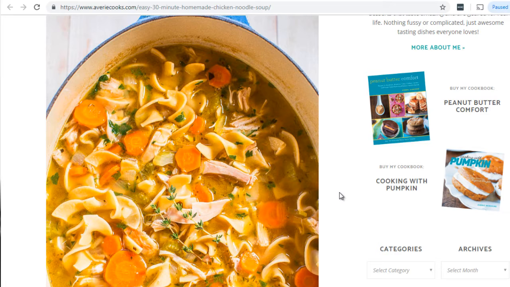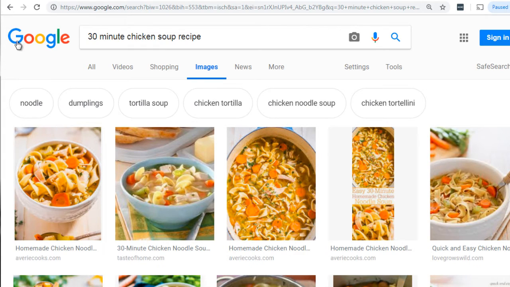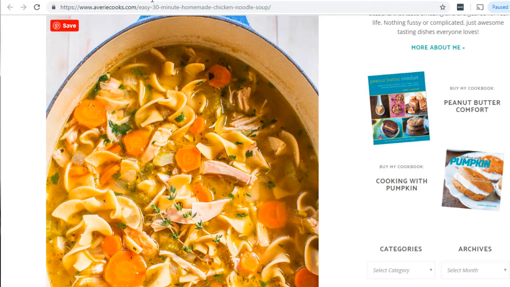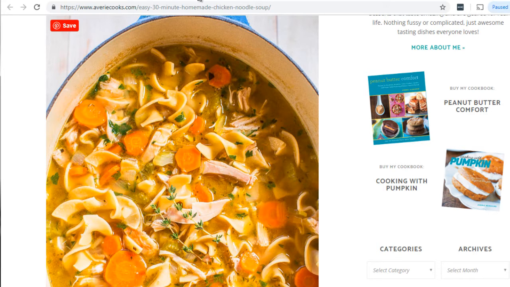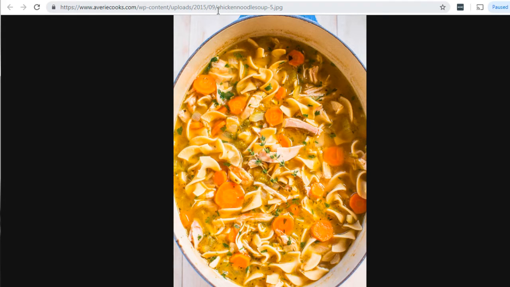Now, to give you a better idea, I'm going to use a very similar example to the one we used in the previous video, the chicken noodle soup. What I like to do is reverse engineer it: simply go to Google, type in the keyword that you want, find the image, which we clicked on, and then we landed here. And remember, we right-clicked and opened the image in a new tab. The reason I do this for this specific task is to get an idea of what the file name is. So what I want to do is simply copy that.